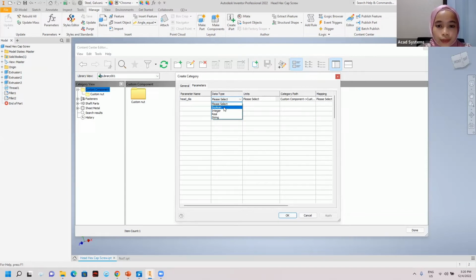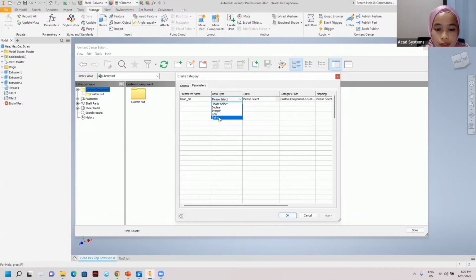An integer is a positive or negative whole number, for example negative 1 and 1. A real number stores numbers that contain decimal places or values, and can also store integers, such as 2 millimeter or 1.5 inches.